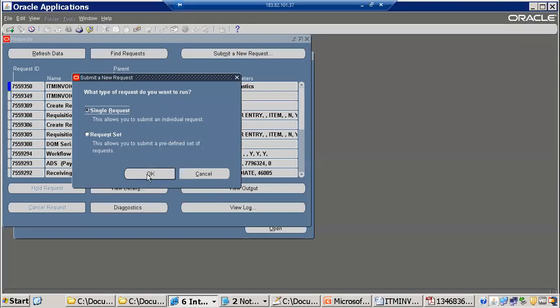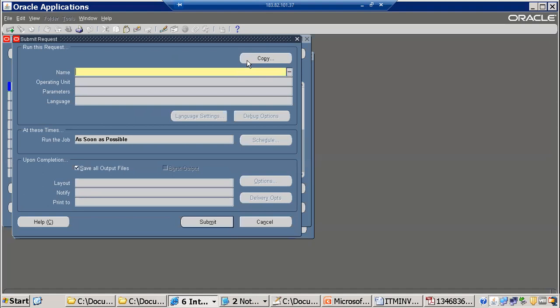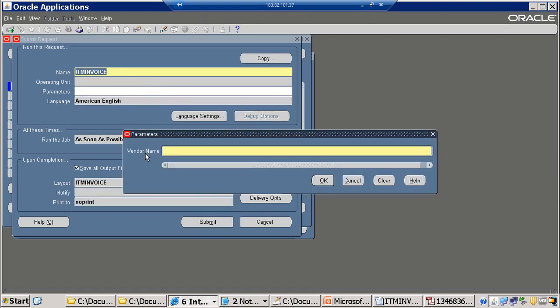Go to submit new request, single. Instead of the copy button, the first time we should not use copy. If you use copy, you will not be able to pick up a layout from XML. Okay, do not use the copy button the first time. Instead, type it like this. So now it has picked up a layout.